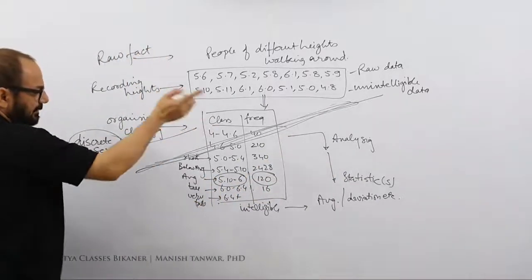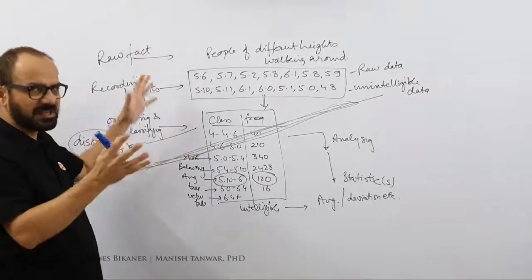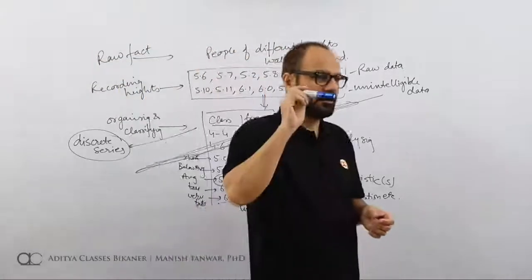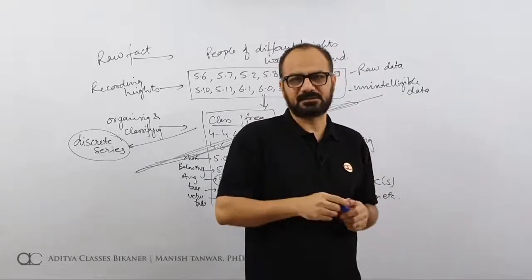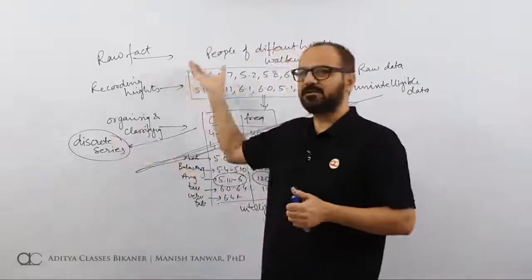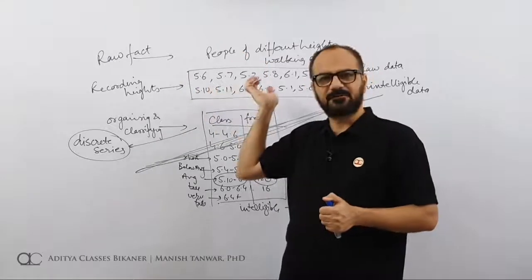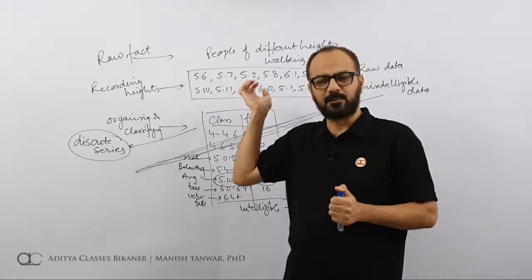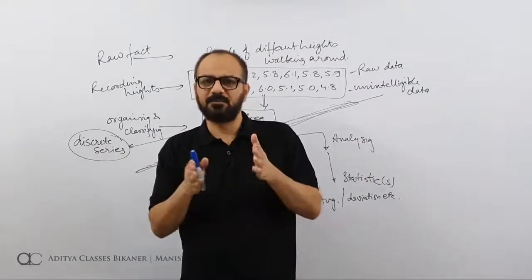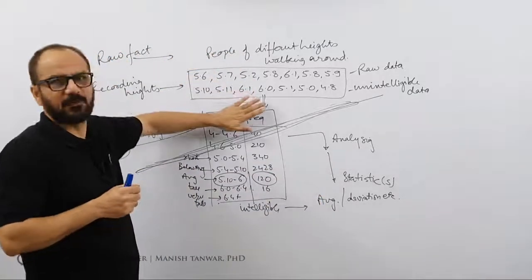This means some kind of analysis, some kind of grouping, some kind of logical explanation over the data has started. So if I divide this process of statistics into two, one is just gathering the data and telling me, which is taking your exams and giving you report cards, mark sheets. That is gathering the data about your intellect, your understanding, and then reporting it in form of mark sheet, reporting it in form of TR which the schools or colleges receive along with your mark sheets.